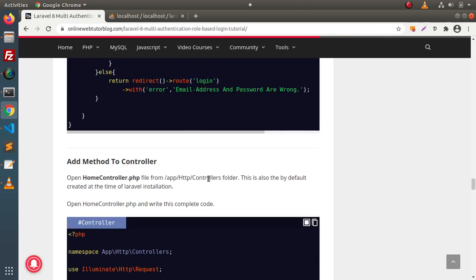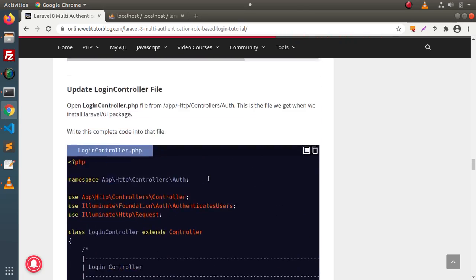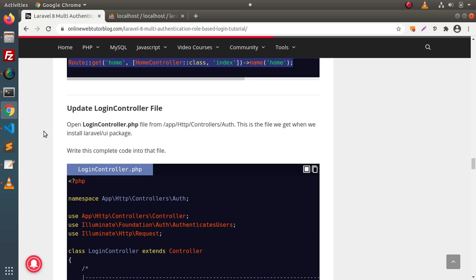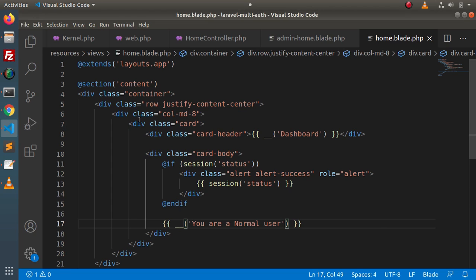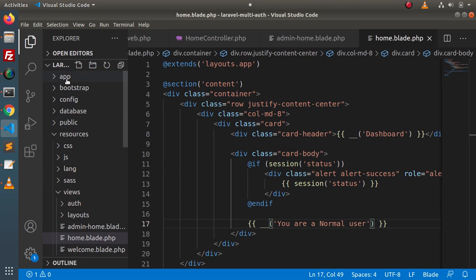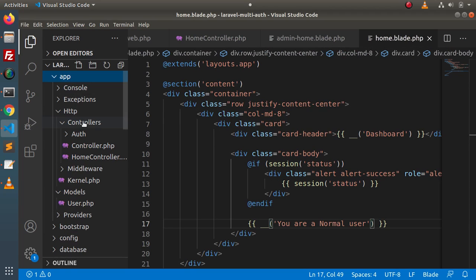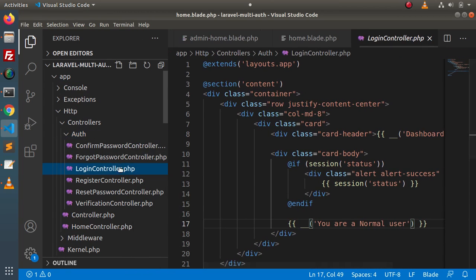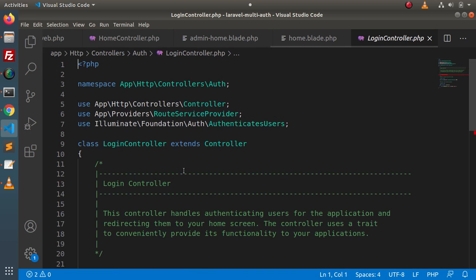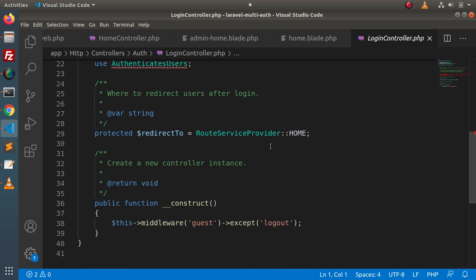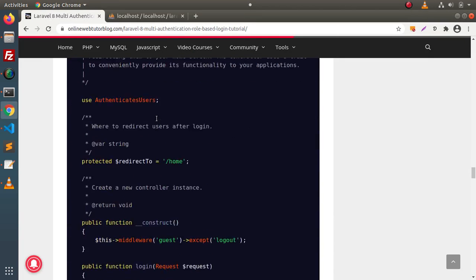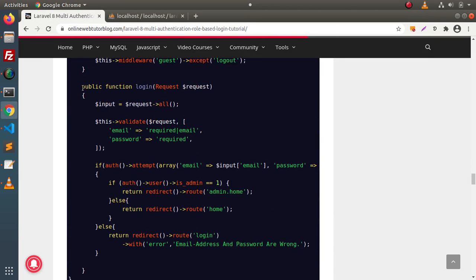Now one more thing we need to do is update our login controller file. So where can we find this login controller? Simply go inside this editor, go inside our app, Http, Controllers, Auth folder, and inside this Auth folder we have a file here, as we can see, LoginController.php. Now we need to update it, because right now inside this login controller file we have defined a login method.